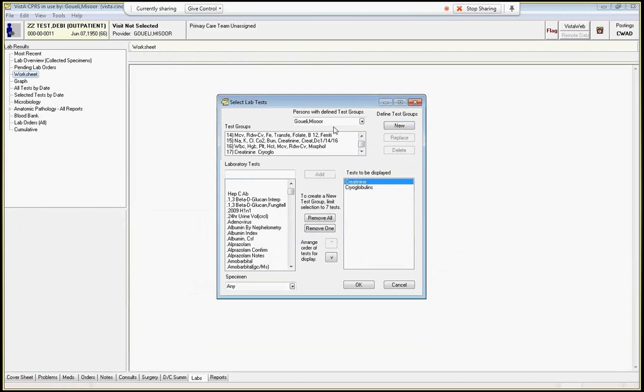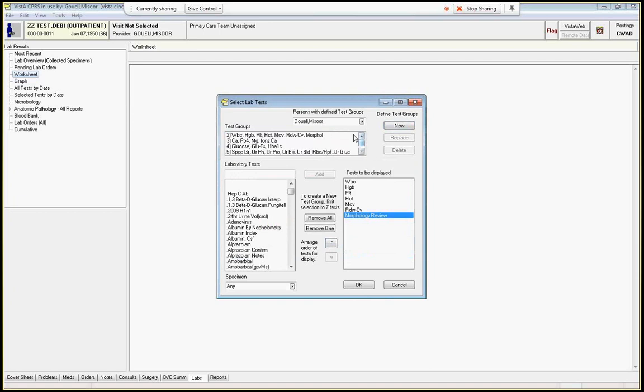But the easiest thing to do actually is find your attending's name up in this person with defined test groups. So I'm going to use Dr. Hockhauser, another attending here on the wards who I know has test groups available, and I'll see what test groups she has. And if I like them, I'm going to steal them. Don't tell Dr. Hockhauser. She likes things not stolen, obviously. But her CBC test group is here, and if I like that it's white blood cell count, hemoglobin, platelets, I'll just click new, and now this will pop in as my test group, and that's test group number 18.